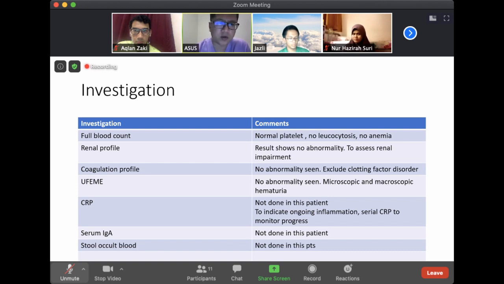Anything else? I think that's quite reasonable. Any questions to the rest, guys? Questions to your friends, or do you want to ask any question? Excuse me, I have a question.